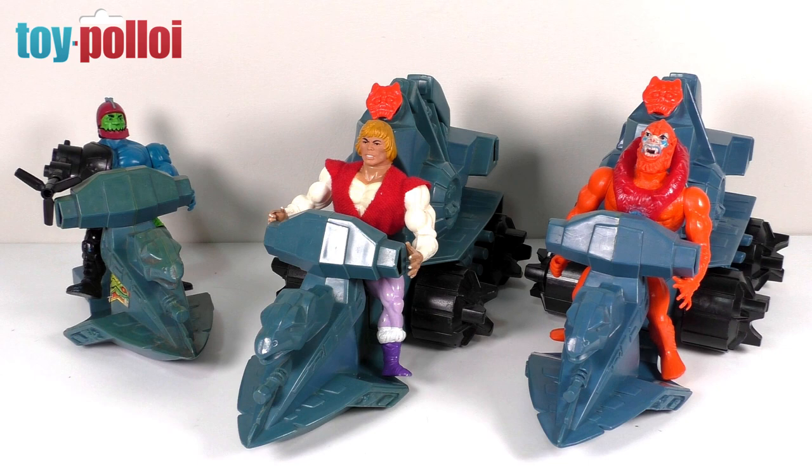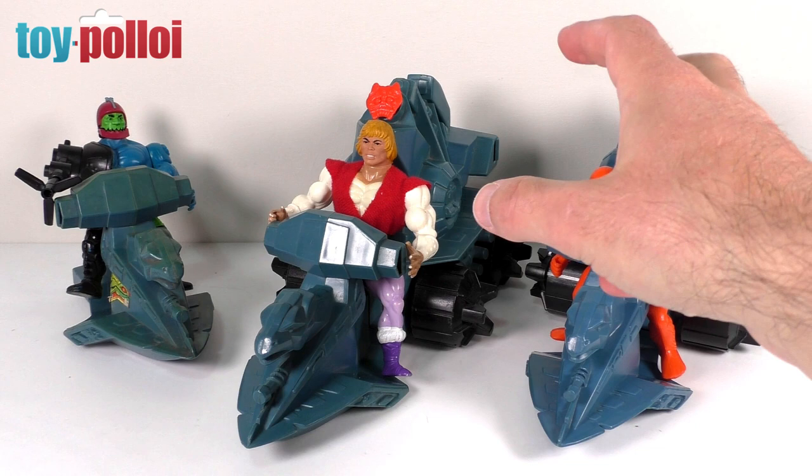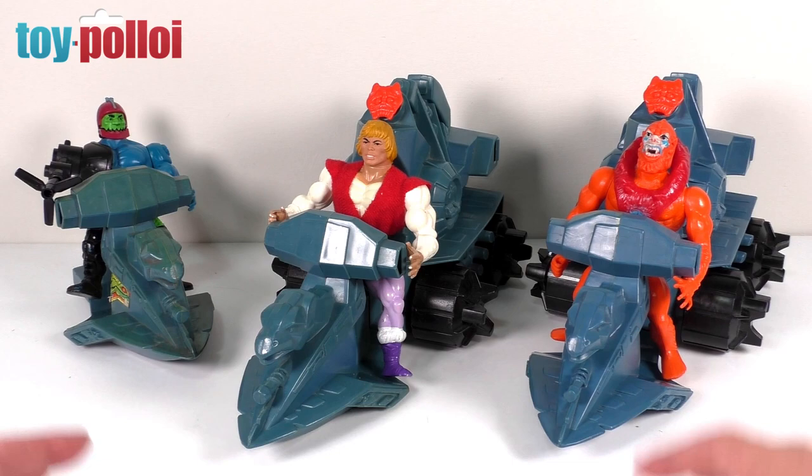Now, over the last few months, as you can see, I've picked up a few different versions of the Battle Ram just to see what the common issues are with them. And it seems to be that the main ones are stickers that are always missing. So that's certainly something that we're going to cover in this video. And the other thing is that the missile launcher tends to break, and I've worked out a way that we can easily fix that, and that shouldn't be a problem for most people to have a go at. But let's take a closer look at these and I'll show you what the issues are.